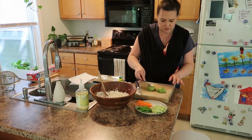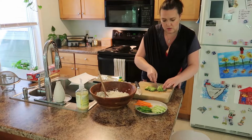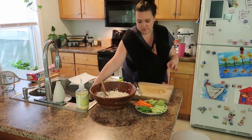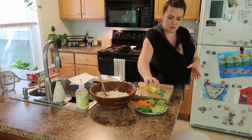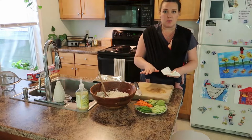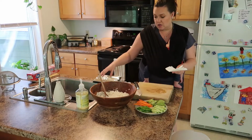So what we're going to do is just fan these out. Put these on my plate. And this is just preference, but I'm just going to squirt them with a little bit of lemon juice to stop that oxidation.